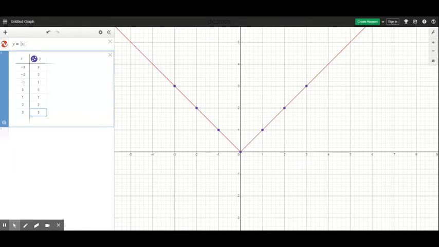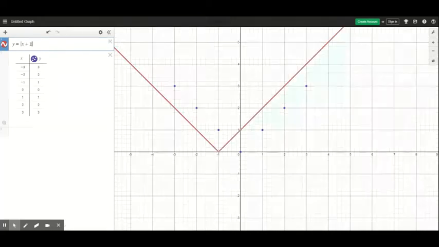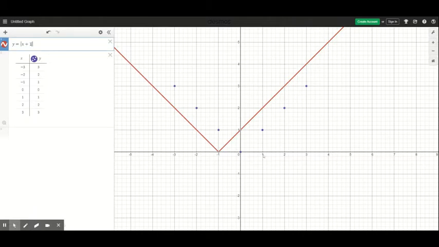Okay, so we're back to the parent graph. We talked about up and down. If we want to move it right, you would think you would add +1 on the inside here. You think that that should make it move in the positive x direction, but it actually had the reverse effect. It made it move left by 1. It was shifted or translated left 1, even though I added a plus 1 here.